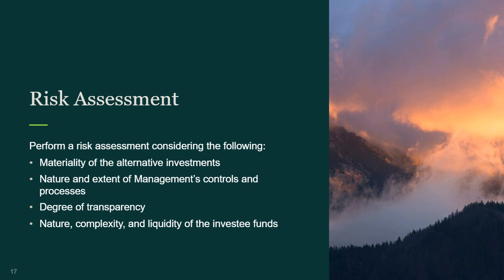And bullet 2 here is very important. We'll be looking at the nature and extent of management's controls and processes. Each control process we already explained: initial due diligence, ongoing monitoring, financial close and reporting. That's essentially your investment management control bucket. This is a very important aspect that your audit team is going to be getting an understanding of. There are many potential gaps in controls, for example, the lack of investment policies, the lack of segregation of duties, lack of documented due diligence controls or documented ongoing monitoring, or the lack of sufficient documentation used in assessing fair value. All of these items could lead to potential significant deficiencies in controls and lead to increased audit risk of material misstatement, as well as increase the amount of testing your audit team will be performing.